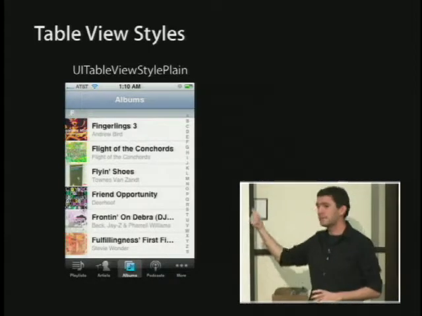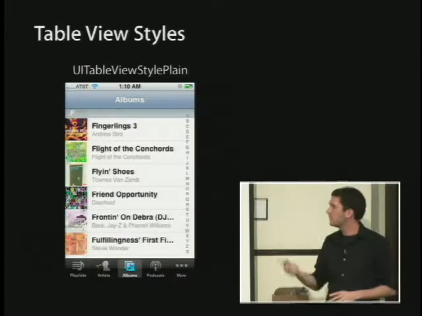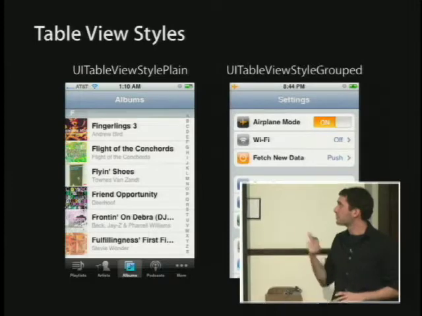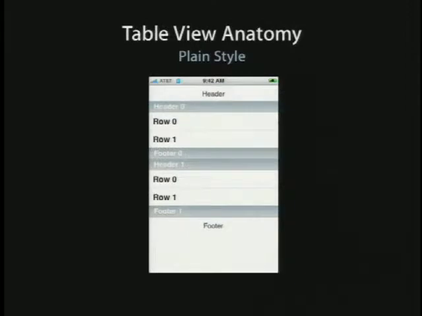Table view also provides this index bar that you see on the right, and that's really only for use in the plain style table view, so you can get that. The group style table view is the other default style that UIKit provides, and it gives you this kind of rounded section segmented look. Basically, the appearance that you see here is defined by the group style table view. It's this vertically striped background with the white sort of circular segments over top of it. And you get that kind of appearance by default with UITableViewStyleGrouped. So those are the two basic styles.